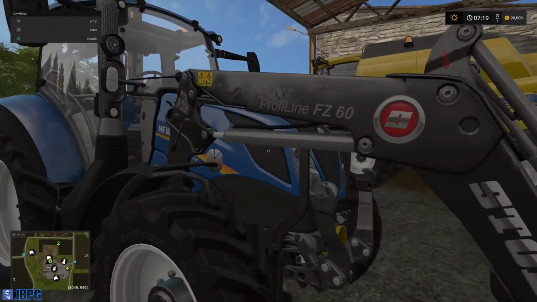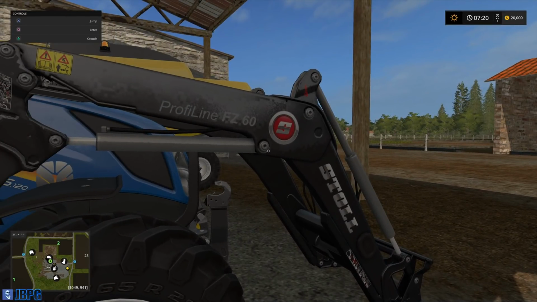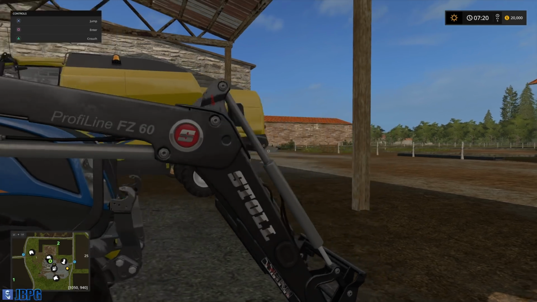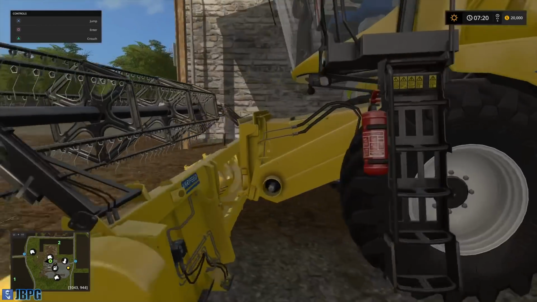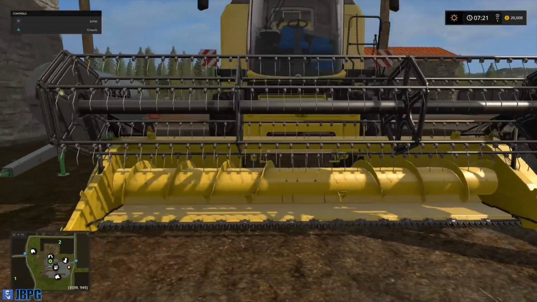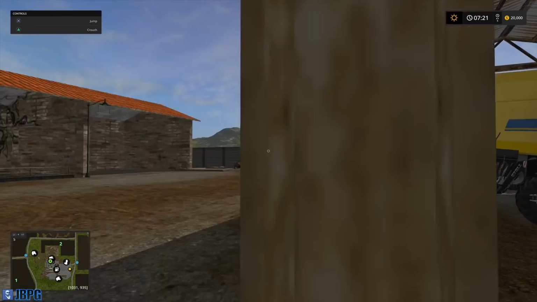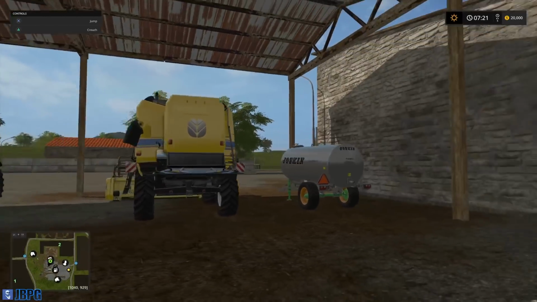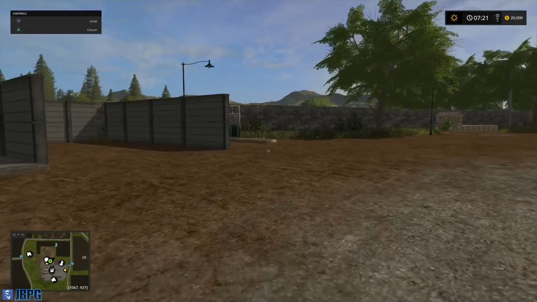And then we have a little New Holland T5 as well. You can see it's also got some front loader arms. Now there are some tools, and kind of oddly, they're actually not in the farm. I'll show you those in a moment. We also have a New Holland TC590 as well, with a standard grain header, and we also have a little Joskin Aquatrans trailer as well. So that's pretty much our starting equipment. I'll show you the front loader tools and some weights that we have as well.